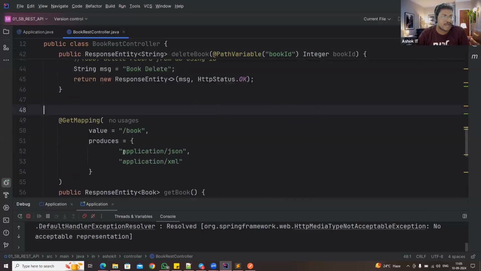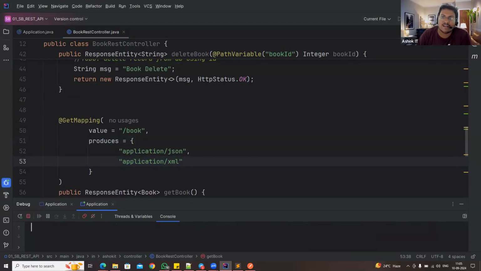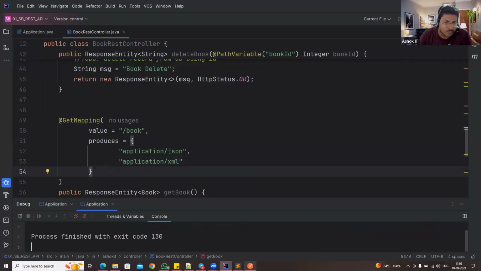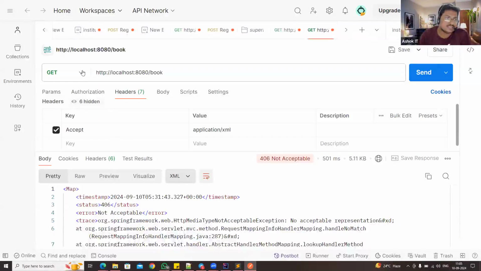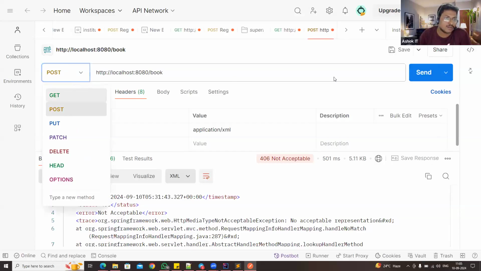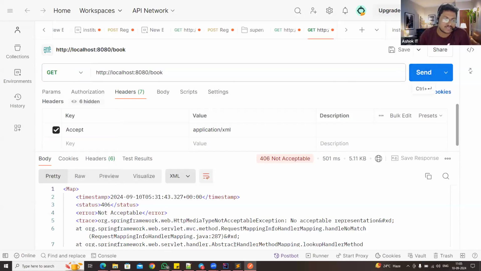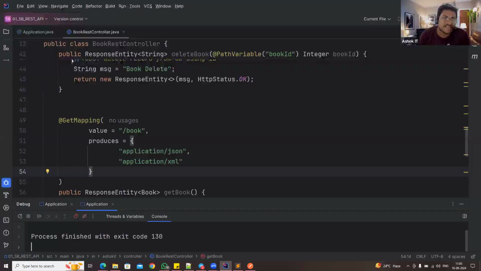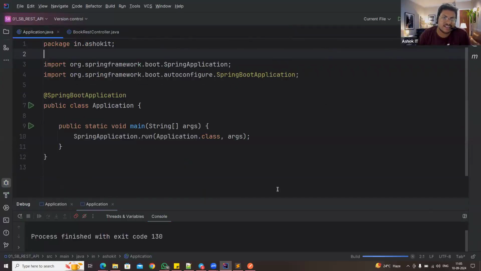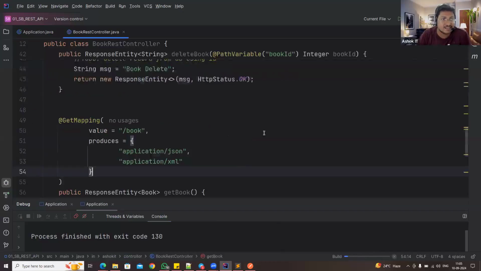Okay. So I'm producing both XML and JSON. That is fine. This is for XML and JSON producing. And what about the post request, guys? I want to add one book. Then what about the post request? Can we take both XML and JSON as input? Can we consume both XML and JSON as input?